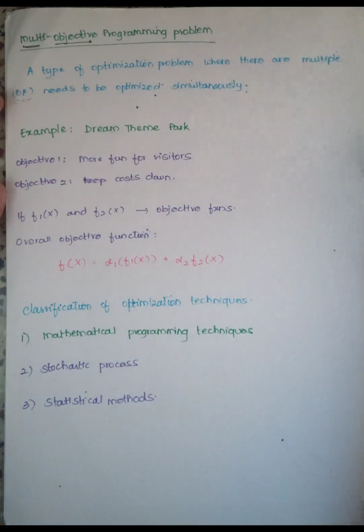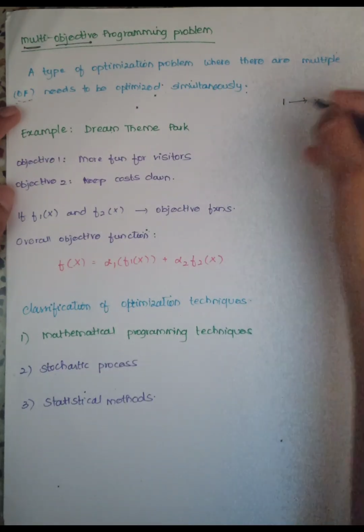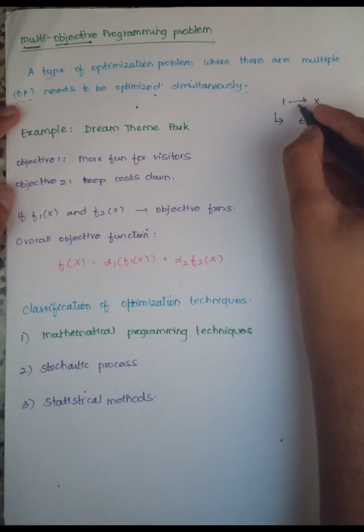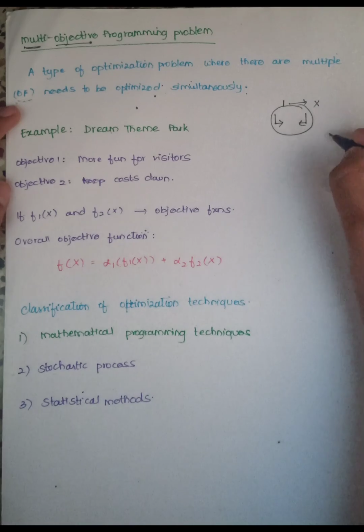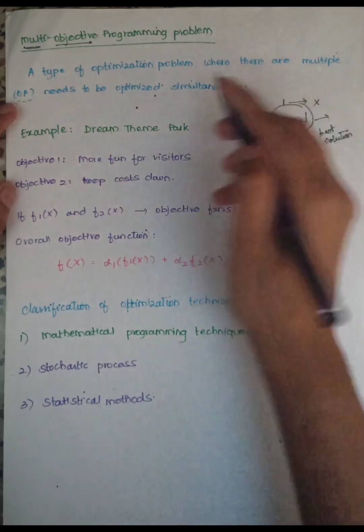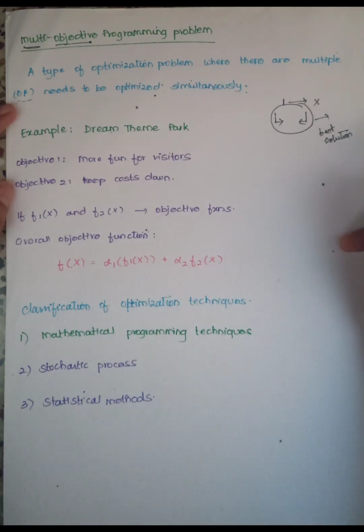So there is more than one objective function, and these objective functions may be opposite to each other, where one objective function may conflict with the other objective functions, but we must satisfy or optimize both objective functions and make a single overall objective function to find the best solution. So this is the multi-objective programming problem, and what we do is make a single overall objective function and find the solution for that to get the best or optimal solution for our problem.